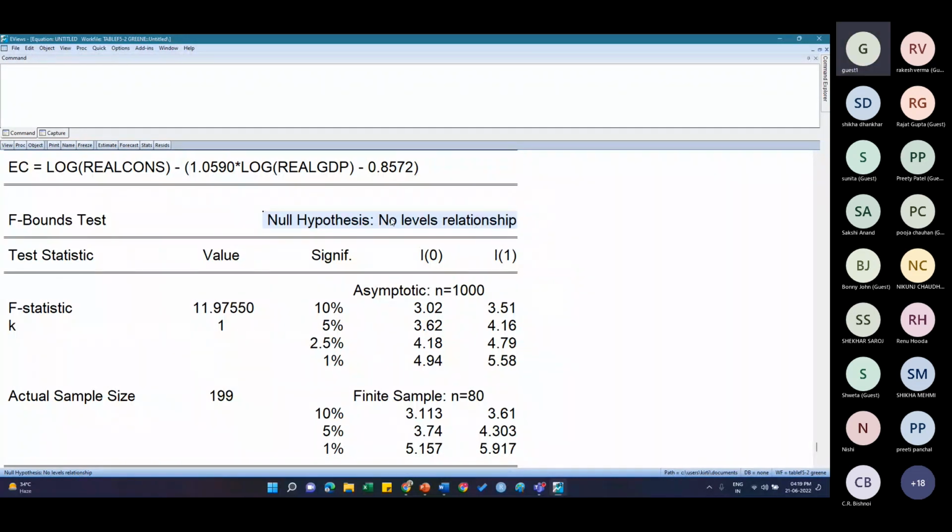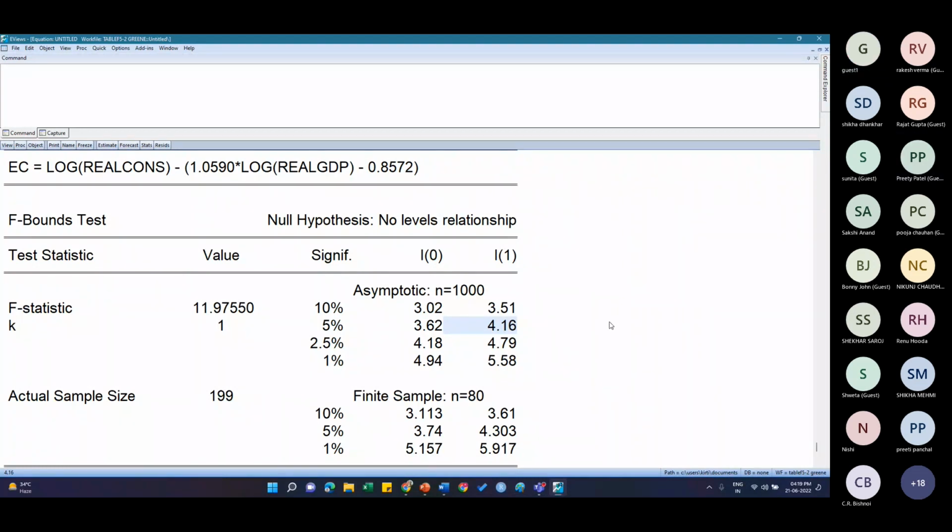This null hypothesis has been rejected on the basis of F stat, because the F value is greater than the upper bound of the table at 5% level. Clear up to now or not?